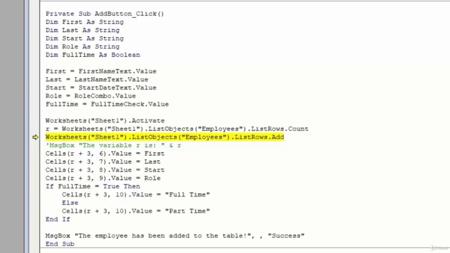Now, VBA is also very good about actually giving you an error code anytime it encounters an error. And so generally speaking, if our code experiences an error while it's running, VBA is going to go ahead and pause. It's going to pull up this window. It's going to highlight the line that is giving an error, just like this is highlighted, and it's going to give you a little pop-up window that has an error code in it. And that error code is something that you can actually Google, or you can get on Microsoft's help site, which is a great resource, and you can figure out exactly what that error code means.